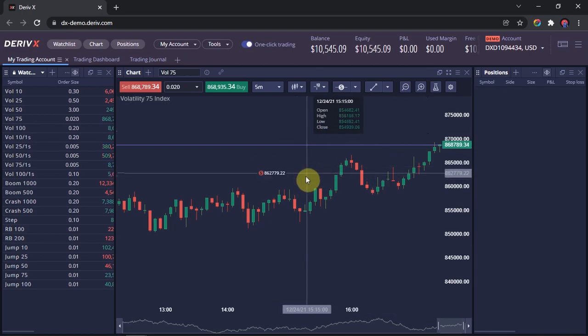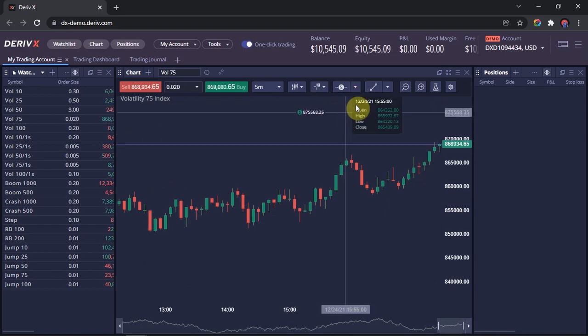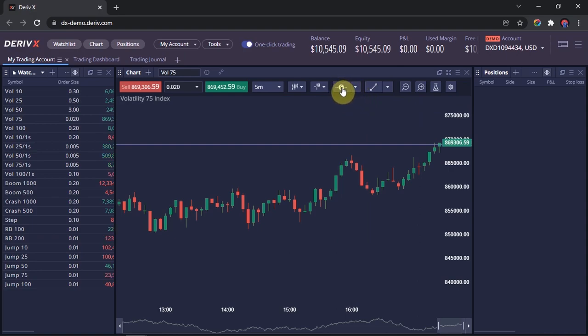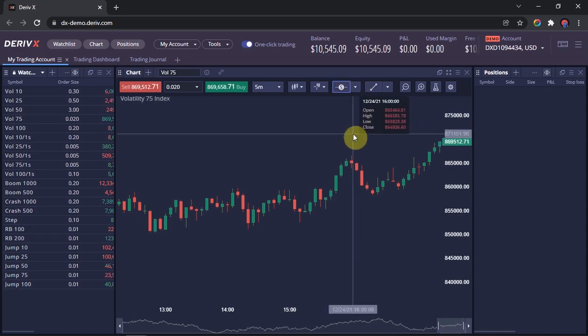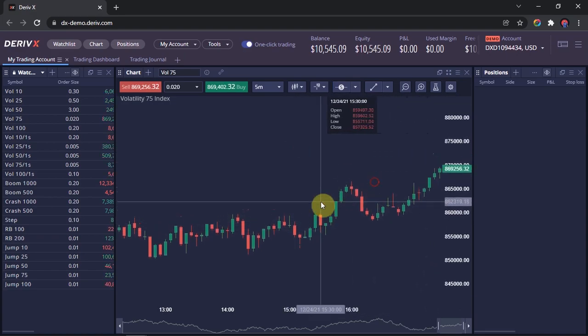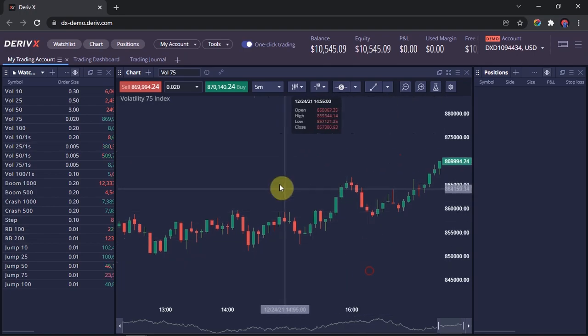So the platform is inconsistent, guys. Previously, when I clicked on the screen, nothing was happening. I had to change something somewhere around here, and then it would pop up. I think this line shows you the low and high of the price, or the opening and the closing, something like that. I don't know what that's for, but it would be better if you could hover on top of it and it would tell you what it means, because we just observe that it's some kind of sign. We don't know what it means, but I think it shows you the difference in the spread, where your order is going to be opened. I assume that's the issue. So now, because I deactivated it, when I click on the screen, the order menu doesn't pop up.